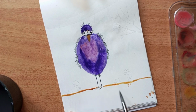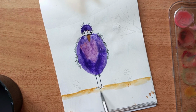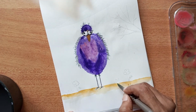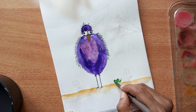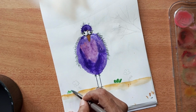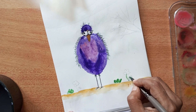Here I have finished the blob bird, and I am creating something on the background. So I have painted sand, and I am painting a little bit of leaves and grass. So I am painting the grass and leaves.